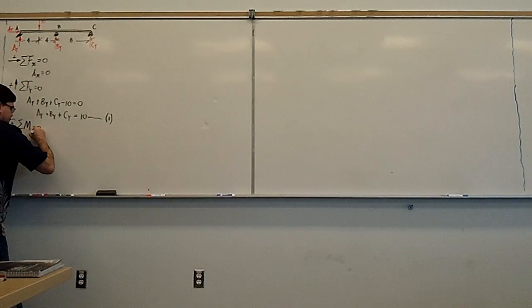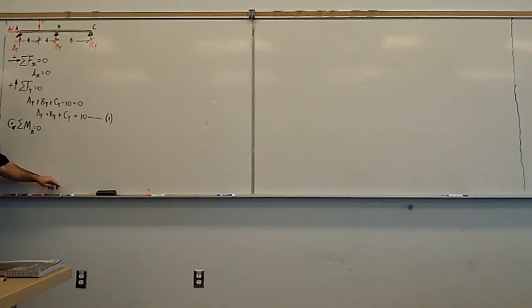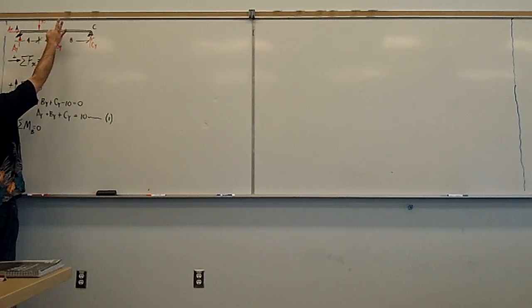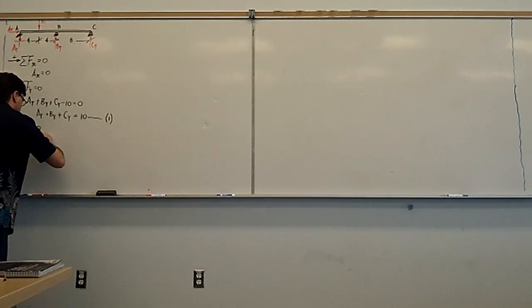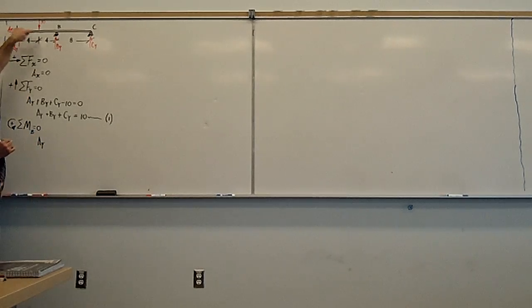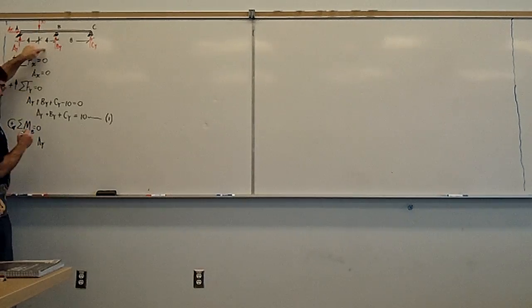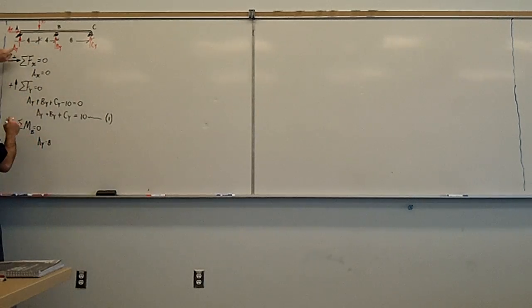Sum of the moments with respect to B equals to 0. So here is the location of my moment, and now I have to figure out the moment caused by all of these forces with respect to B. I'll do it left to right. AX goes through B. That means the distance between AX and B is 0. It doesn't cause a moment. AY, distance between vertical force AY and horizontal distance B is 8, right? AY times 8. And is this a positive or negative moment? Negative. It's the opposite of that, huh? So this is a negative moment.